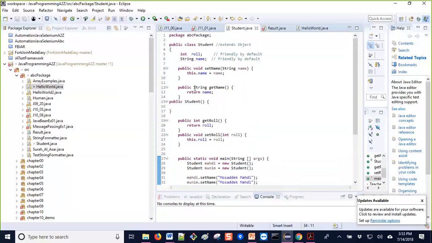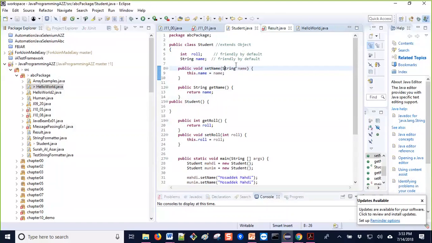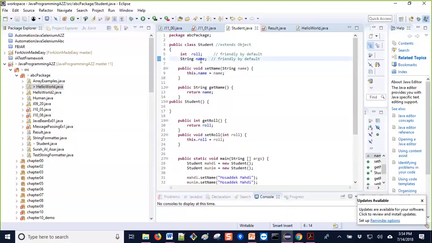Because you already declared the operator there, that's why. Okay, now we understand this one, right? And one thing: we use this operator here, but if you put a different name over here, instead of name, it is confusing, right? We have the same name here and the same name here, same variable, same spelling. We may have confusion about which one refers to which one. There is an anomaly here, so in order to remove that anomaly, we can put a different name.